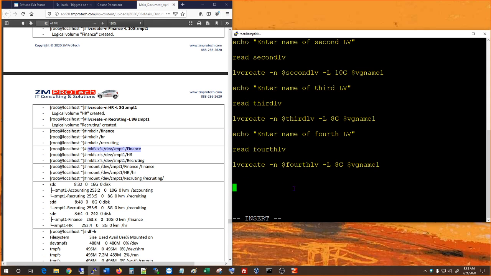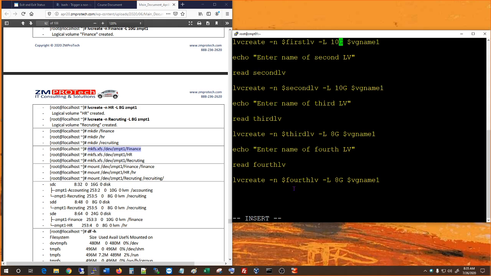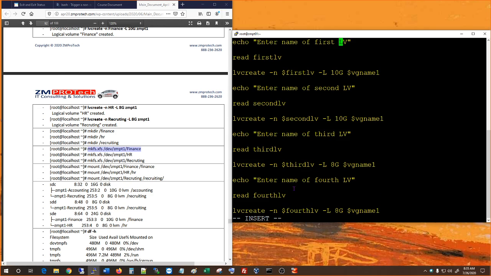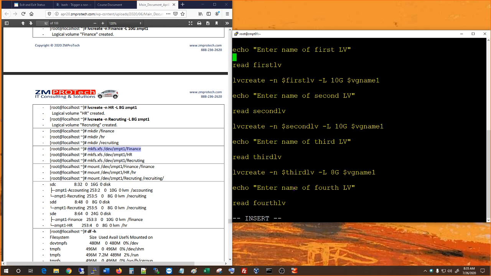All right, so I'm missing one thing here. I'm going to have to go up here and make the file system here. So read first LV, so create first LV. Then I'm going to make the file system here, mkfs.xfs.